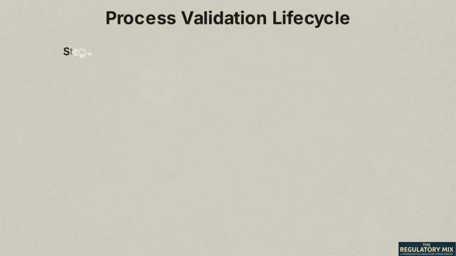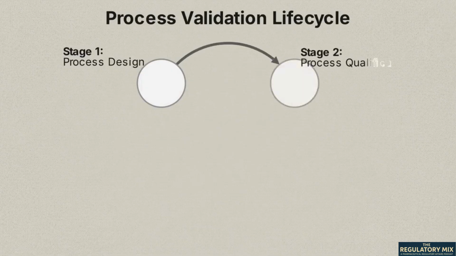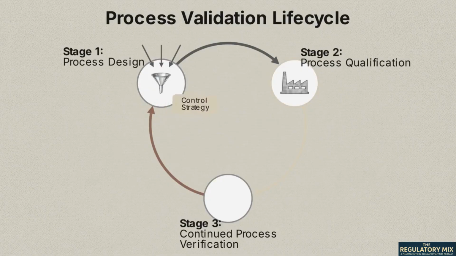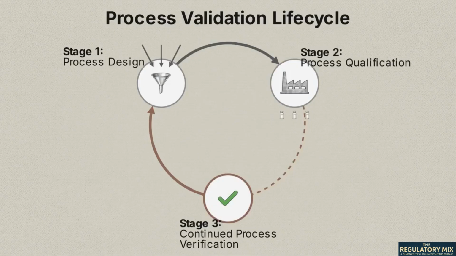Current FDA guidance describes process validation as a 3-stage life cycle: process design, process qualification, and continued process verification. Stage 1 is process design. Here, engineers use design of experiments at the pilot scale to identify variables and establish the refined control strategy used for commercial production. Stage 2 is process qualification. This stage confirms that the facility, utilities, and equipment are capable of reproducible commercial manufacture under CGMP conditions.